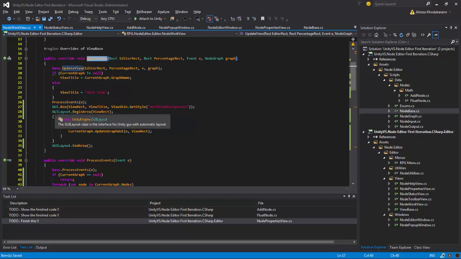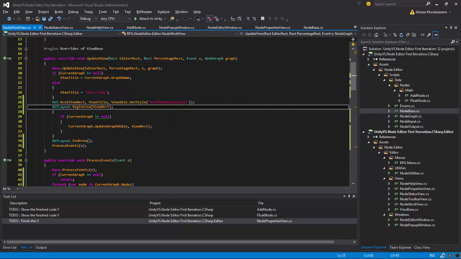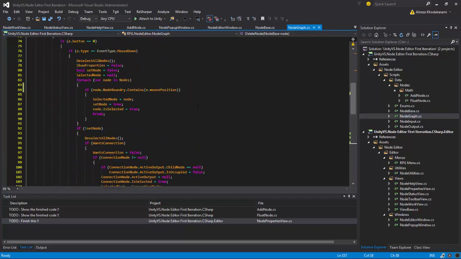And if you look, we are updating the graph GUI. After it, let's move it down and I'll tell you what was happening. It was like this, okay? So I was first updating the graph GUI. Updating the graph GUI would come into node graph, calling update graph GUI.